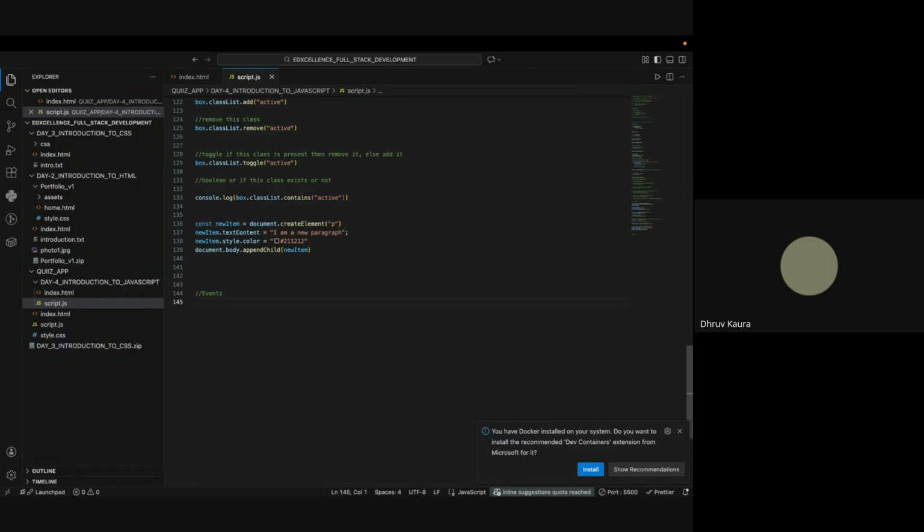The user is clicking something, the user is typing, the page finishes loading, or a form is submitted. JavaScript can listen to these events when they happen. JavaScript knows that these things are happening, and this is what makes our page interactive.